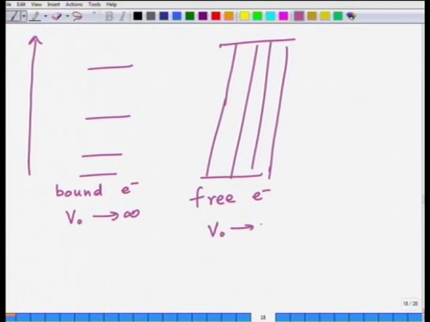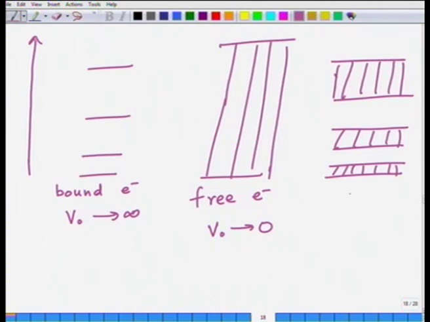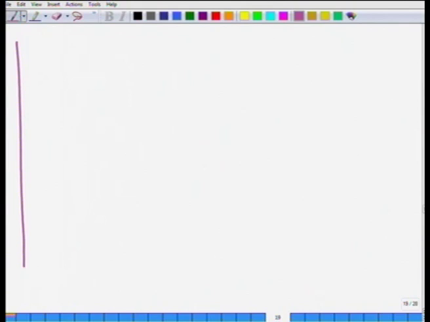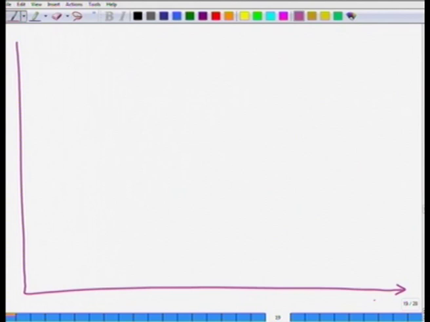The intermediate case was allowed energies, a gap, allowed energies, a gap, allowed energies, and so on. This is an electron in a crystal, that is, a periodic potential, which I can show differently: energy versus lattice parameter, or interatomic distance. When atoms, say silicon or copper atoms, are far apart, they behave separately, so I have discrete energy levels.